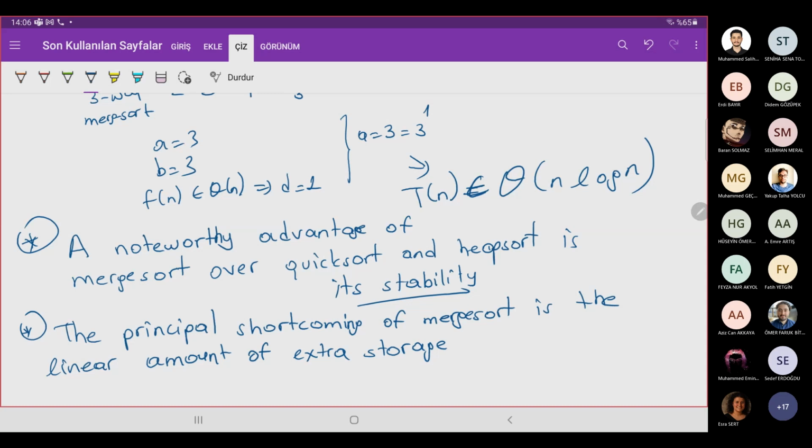You can just store some variables, use a few registers, that's okay, okay? But here, the amount of memory you require is linear with the amount of the input. So that's the problem. It's not only that it requires extra memory. I mean, all algorithms require a little amount of extra memory, but here it's a linear amount of extra storage the algorithm requires.